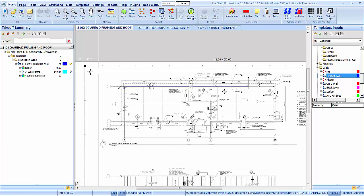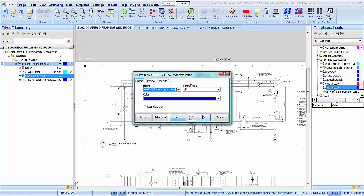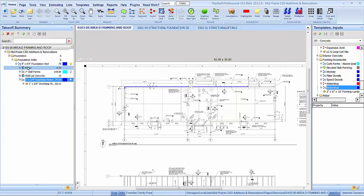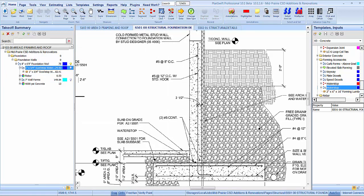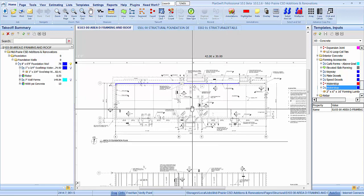So now that we have all those items set, we are also going to need a water stop there. So let's get that. We'll just drag that in, drop it in, and just hit OK. We're not going to digitize anything. I'm just going to leave that. It might be a 3/4 by 3/4, but I'm just going to leave the 1 by 3/4. So that picked up our linear total. Instead of drawing it out, it just picked up what we had digitized there. So we're good there, and that should be all we need for that one.